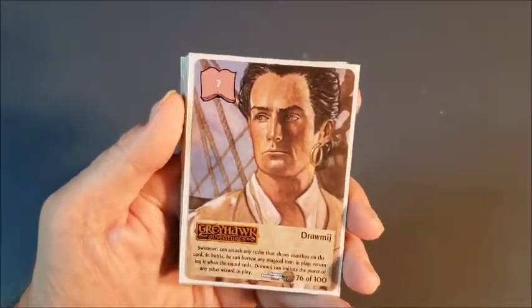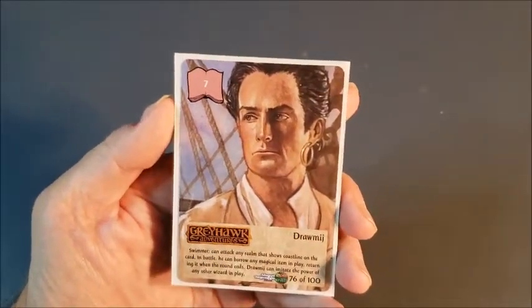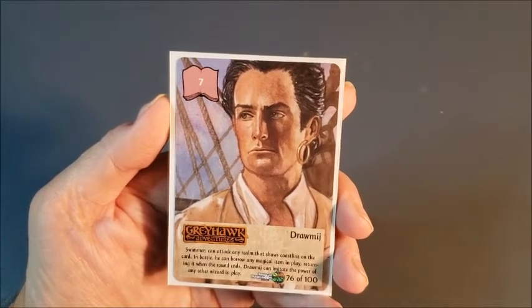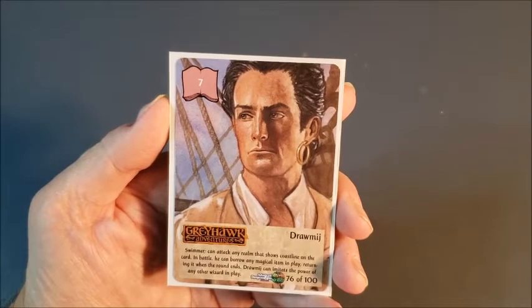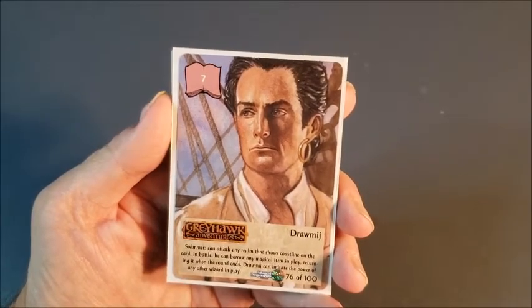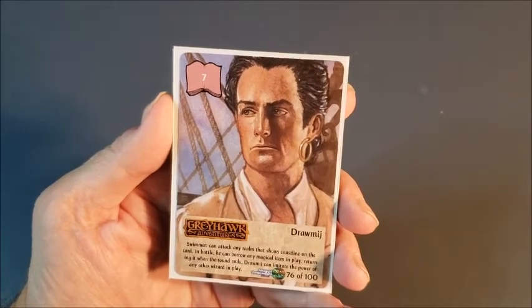Draw Mage, Jim Ward spell backward. Level 7 Wizard. He's a swimmer. Can attack any realm that shows coastline on the card. In battle, he can borrow any magical item in play, returning it when the round ends. Draw Mage can imitate the power of any other wizard in play.